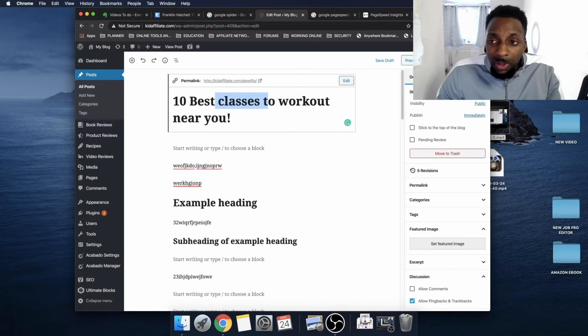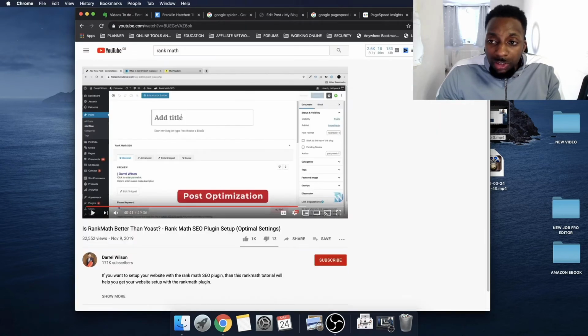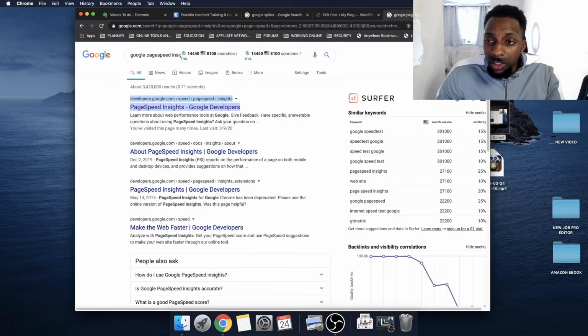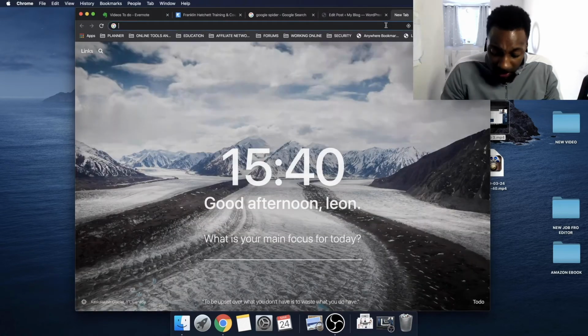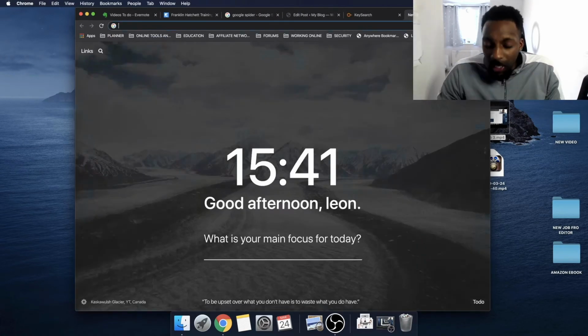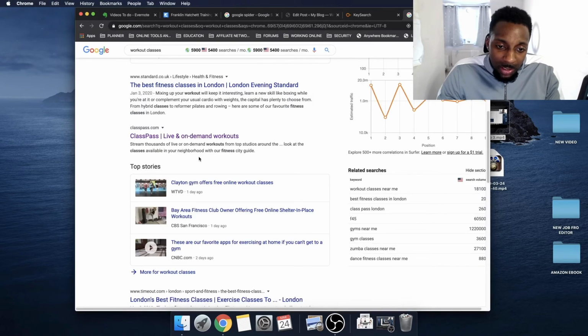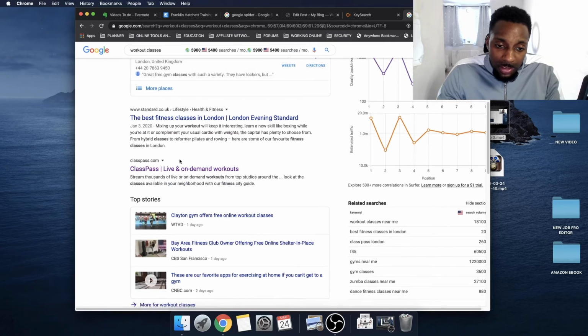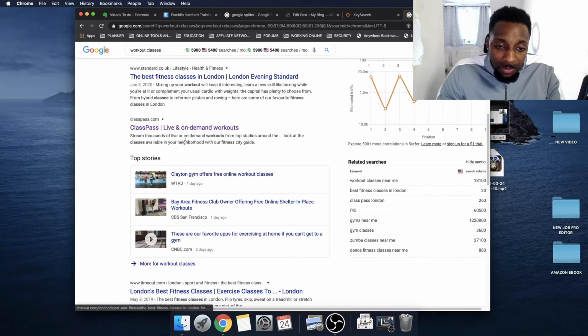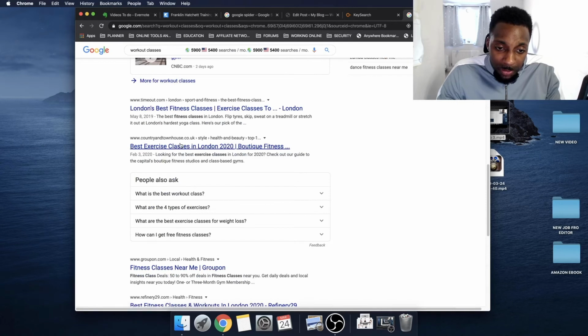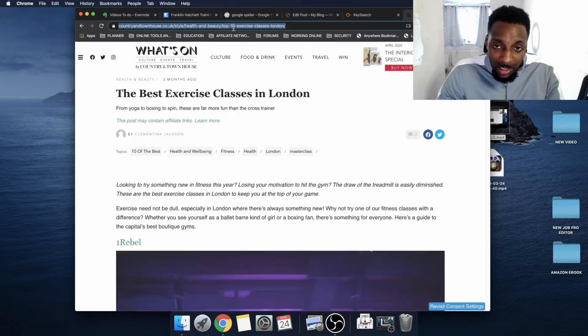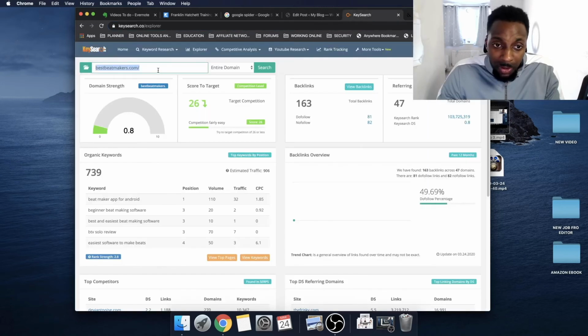So for example, if we go back to my tool, my keyword search tool, you can drop in a keyword, say, workout classes. This one's good, but it has its limits because it's cheap. If you had a really expensive tool, you'd be able to find more accurate information. But say I took this, which is a high authority page, so it should give me the info.